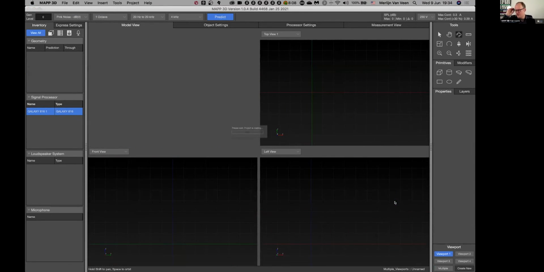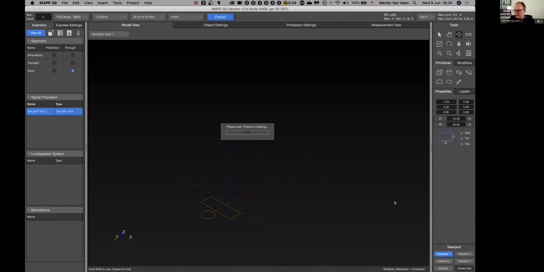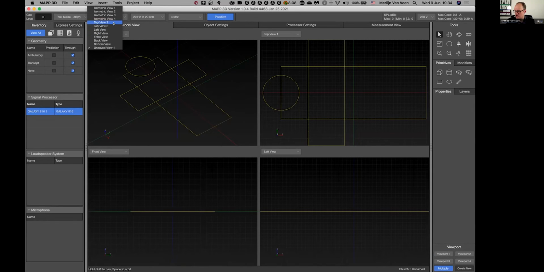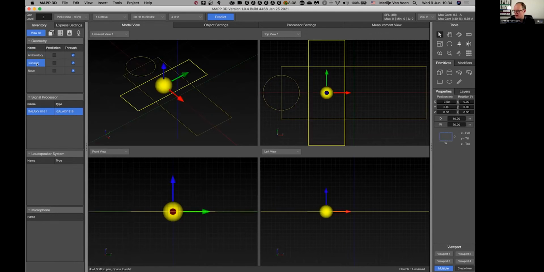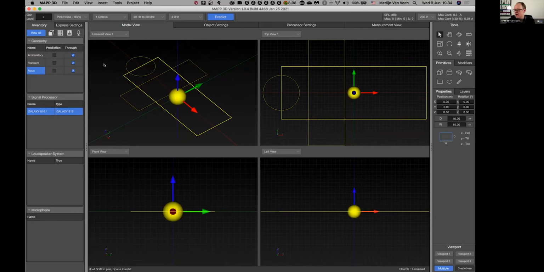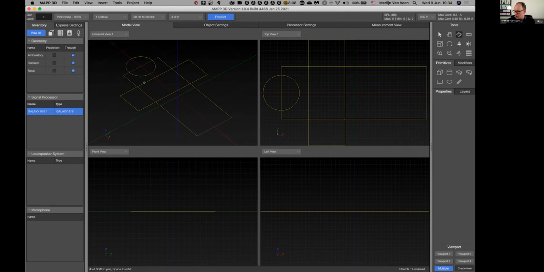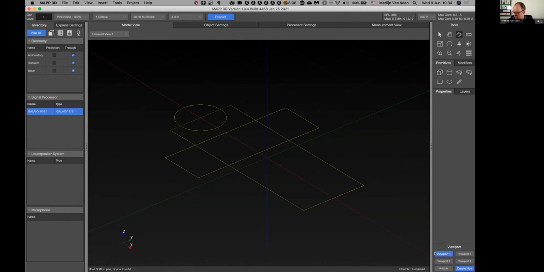So imagine the following situation. You have a floor plan, a two-dimensional CAD drawing, and basically using a bunch of rudimentary shapes that are available from the primitives. We have a circle, we have a rectangle, which happens to be the transept, and we have another rectangle, which happens to be the nave. I could easily come up with these shapes just by looking at a plan view of my venue. But now I want this to become a single continuous outline rather than a collection of shapes.